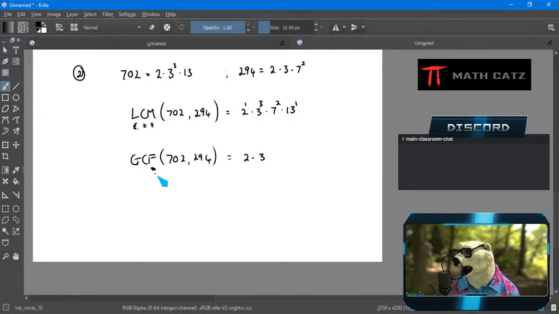So I need a factor, and a factor of both has to be common. And I'm trying to make this as big as I possibly can. But if I have too many 2s, I won't fit. And each one can only handle 1 2. So 1 is the best I can do, unfortunately. I'm trying to push that as high as possible, whereas in the least common multiple, I'm pushing it as low as I can.